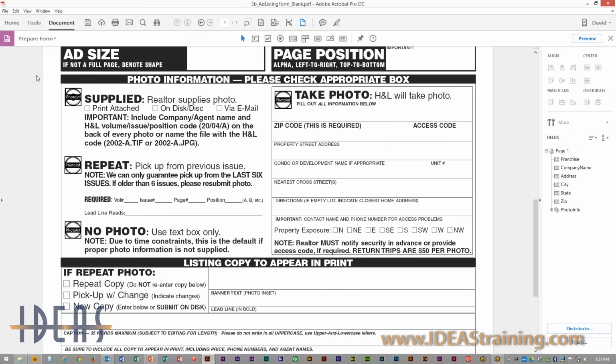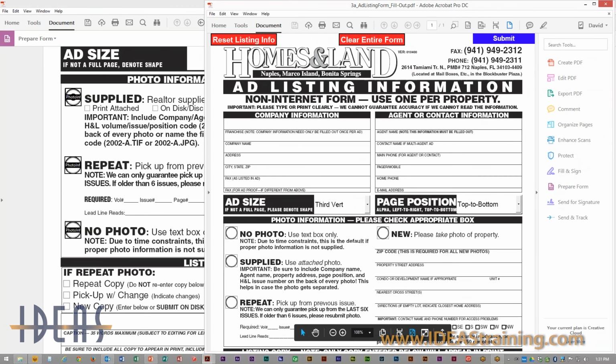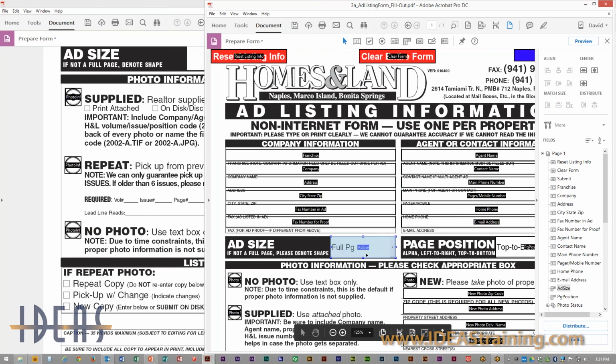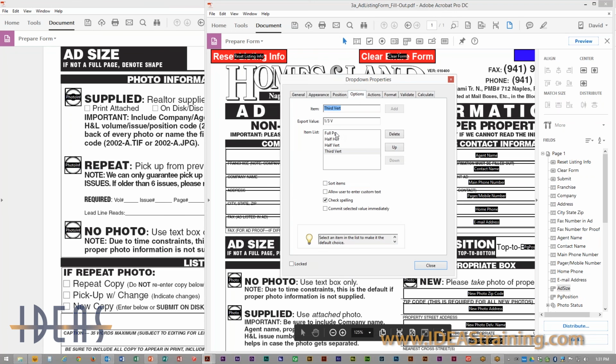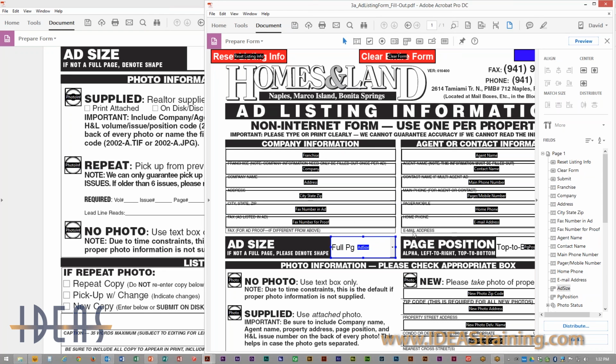Now, you can do a couple of options. I'm going to open up a field that I already have done, because again, we don't have all day to do this. I also have drop-down menus. I can do a little drop-down menu. That's like a radio button, except it's just designed a little differently. And those choices in there, if I prepare this form and I double-click on it, I can come in here and put in as many potential choices as I want. And the one I select is the default choice. When I have a selection in it, that becomes the default choice, unless someone chooses otherwise.